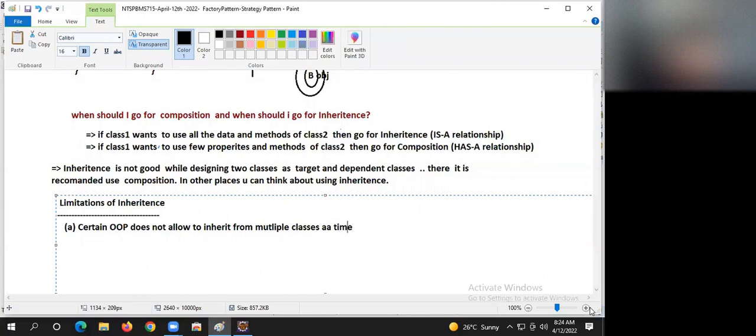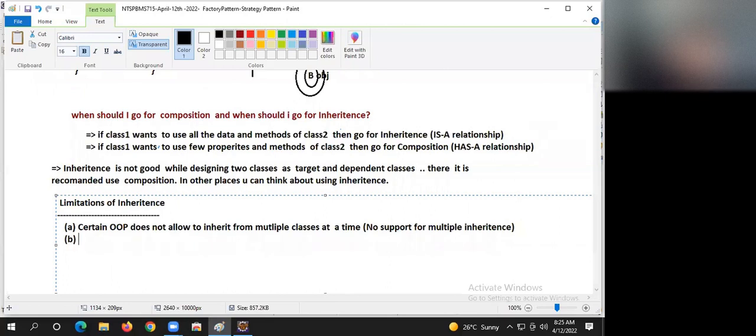Understanding my statement? That means no support for multiple inheritance. What is that, guys? Multiple inheritance is not allowed.